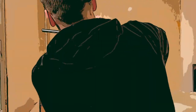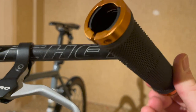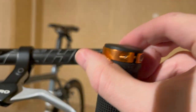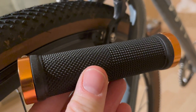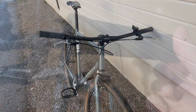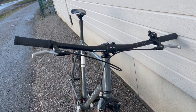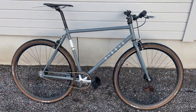Once the new handlebar was installed, I was thinking about trying out this other pair of grips, but I really didn't like the idea of adding a new color to the bike. For a while I told myself it matches the tires, but I was just lying to myself. I kept the original grips — they are really good anyways. And this is how it turned out; I think it looks very good. It just looks like it belongs with the slope geometry of the frame.